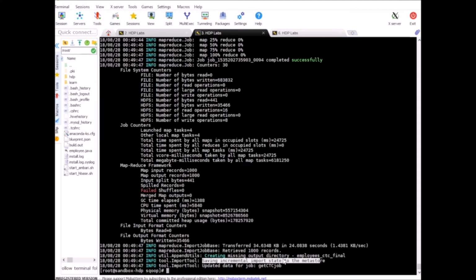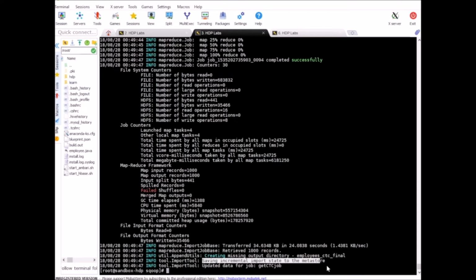But with a job we don't need to do it, because the job is updating it into a meta store, which is a kind of storage that comes with Sqoop. If I run the job again and there is new data on the MySQL side, it will automatically copy the new records and load them into Hadoop. This is a very handy feature, and that's the main reason to use Sqoop jobs.